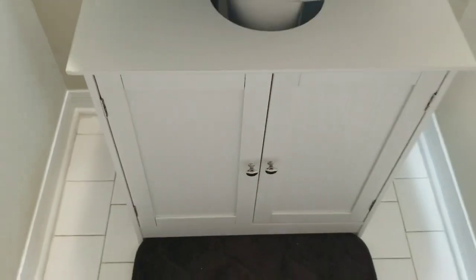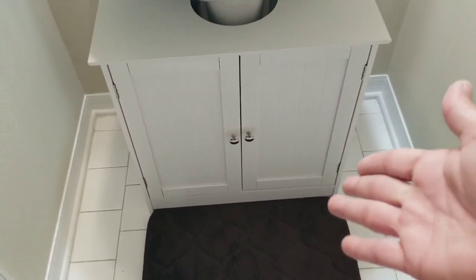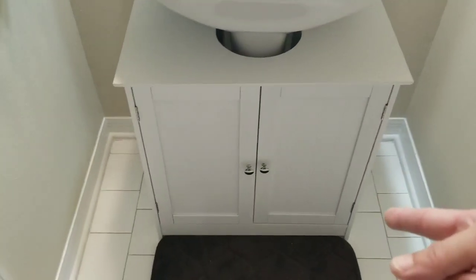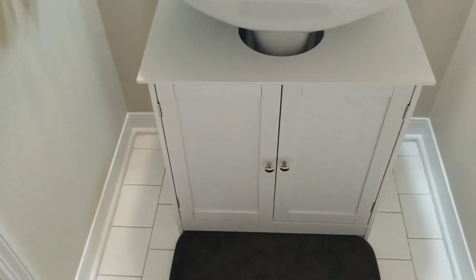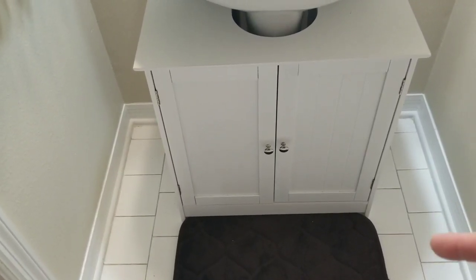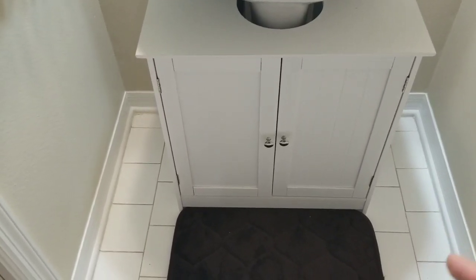I can't remember who it was. Somebody had suggested going to get some finials from Lowe's or Home Depot to put on the legs to raise it up. She agreed it would look better raised up. Excellent idea. I've done that before with a steamer trunk that I had. I put post top finials on it as legs and made it into a coffee table. So great idea with that.